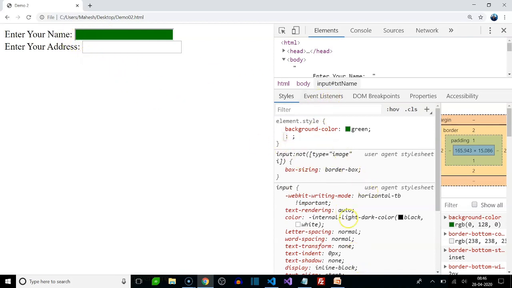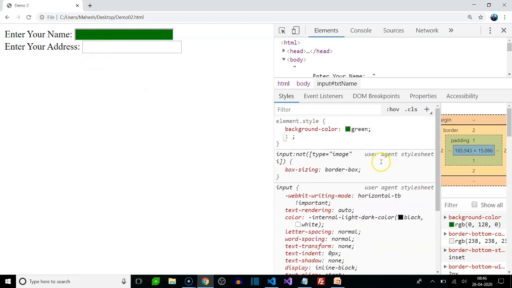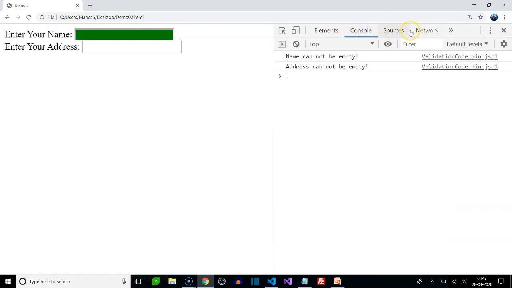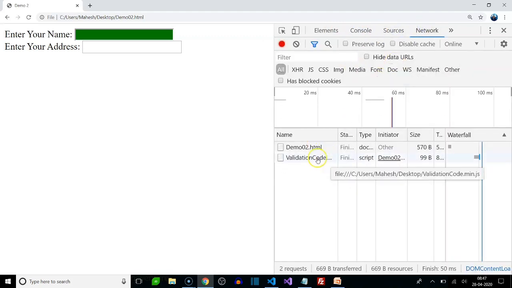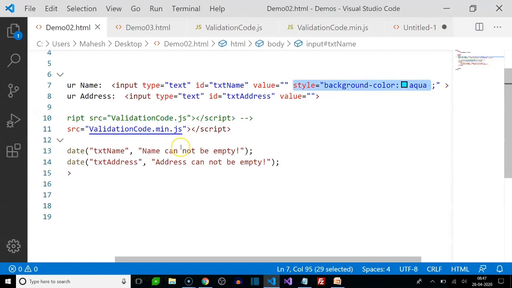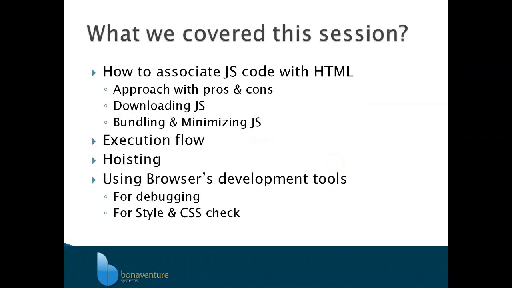We will look at this window and these other things over here in an altogether different session. So I'm not going to go into styling, but this was just to help you understand the elements window, the console window. Then we talked about the source code that we have, and then we also saw the network window when we saw something called download size reduction, and how the typical calls go and the reply comes up. So this is something that we have talked about now. So it's a quick revision that we will have.